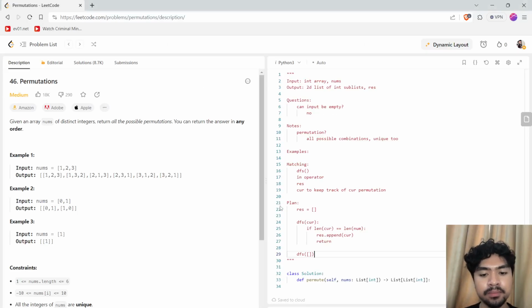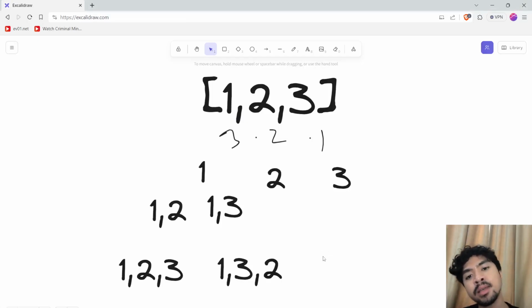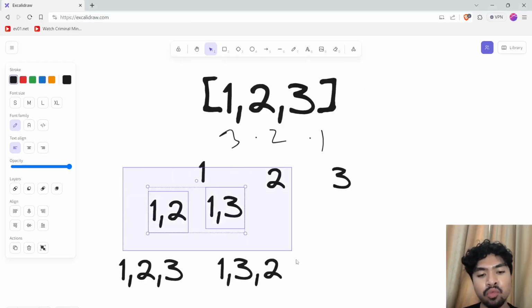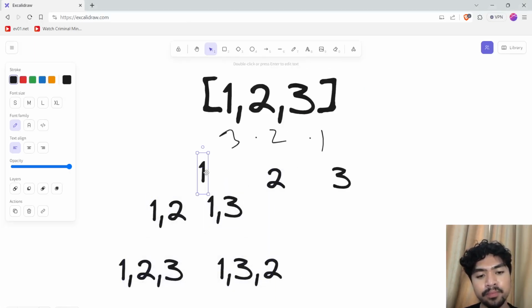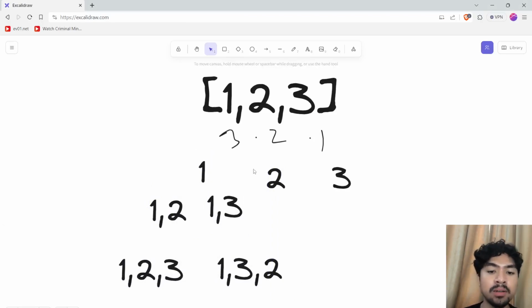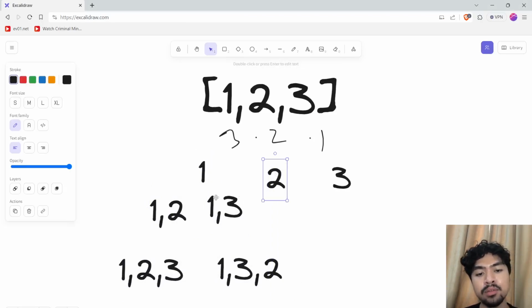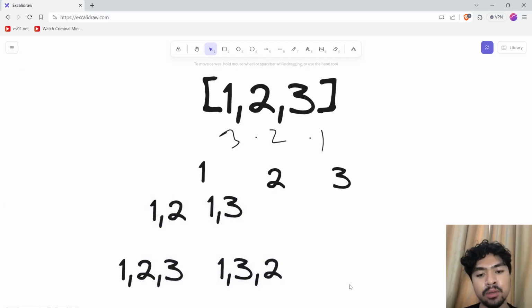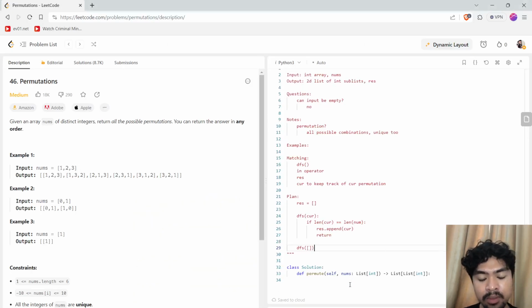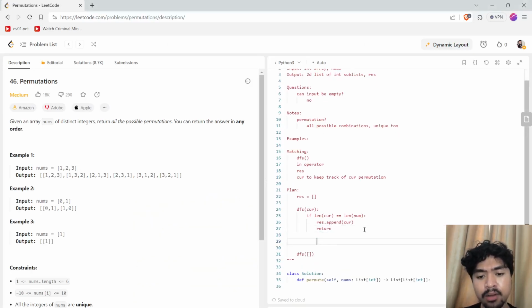But in this case, it's going to be empty because once we're done with one, we're going to be like, okay, remove one, then go to two, and do the same thing with two that we just did with one. So we're gonna start with an empty list when doing our depth first search, or our backtracking.